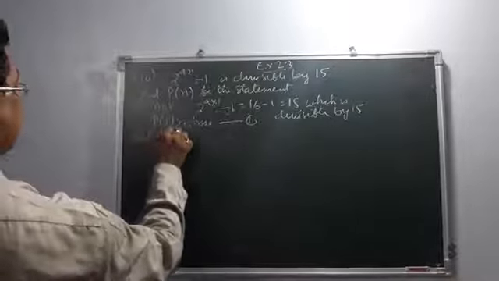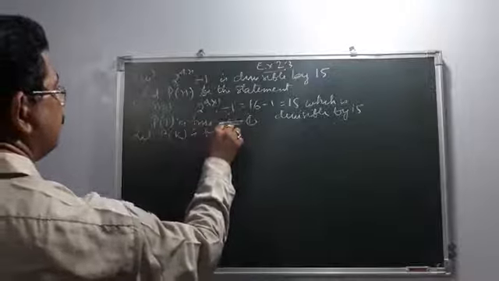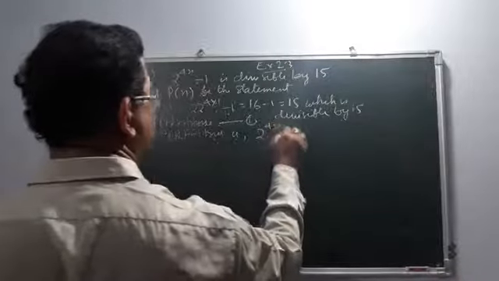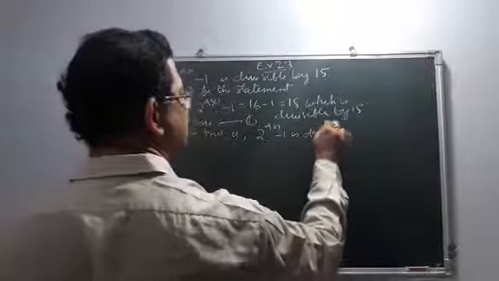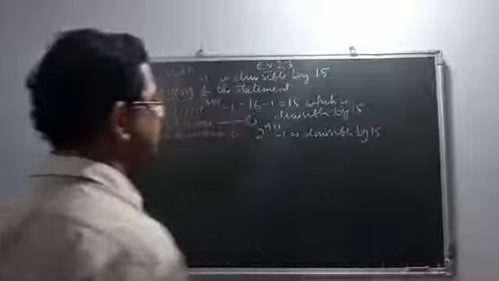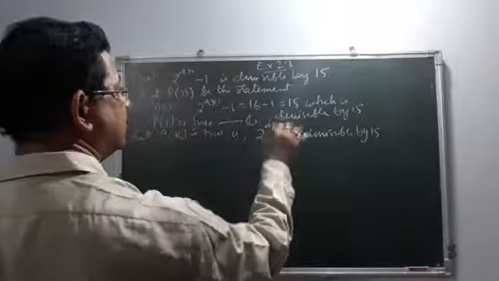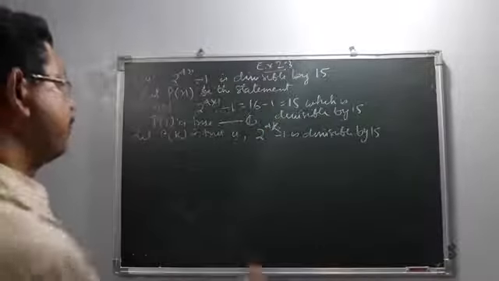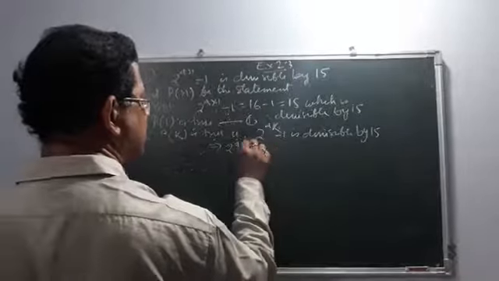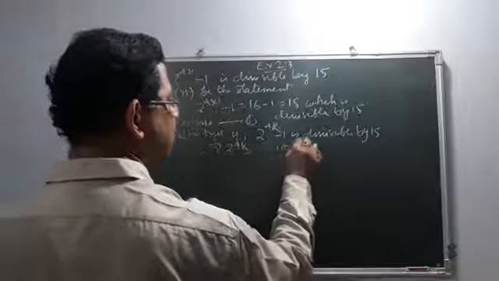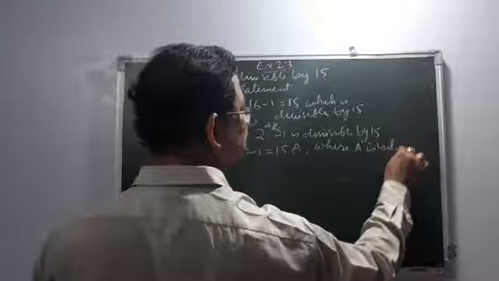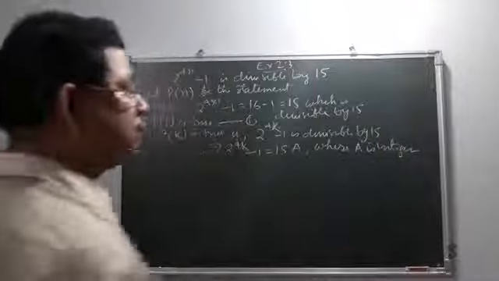Let P(k) be true. Meaning is what? That 2 to the power 4n minus 1 is divisible by 15. We have to replace n by k, that is, P(k) is true. This implies what? That 2 to the power 4k minus 1 should be 15 into some integer, 15a, where a is an integer. See the process of writing, the process of presentation of your answer.